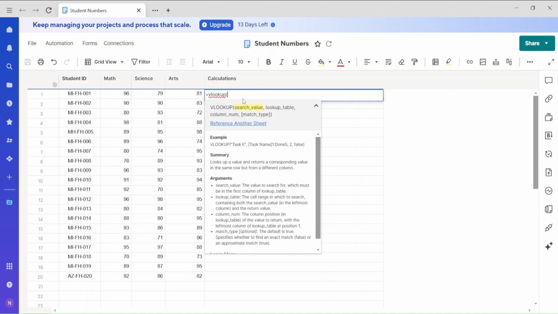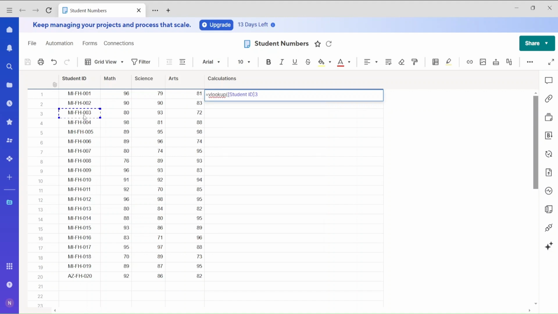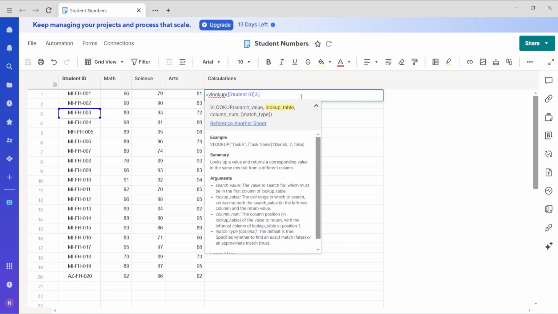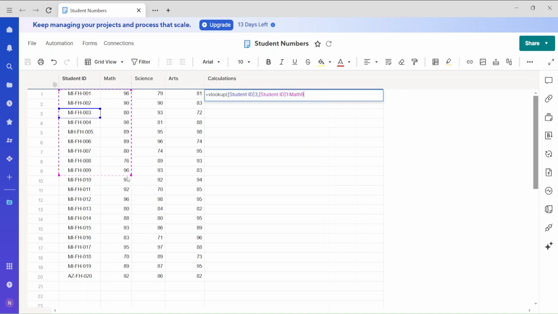So we are doing the VLOOKUP right here. Okay, and let's say we are looking for how much this specific student got. Okay, so this is the search value. Okay, so we are looking for how much this student has gotten, and we have to define which subject. Okay, so math, science, and arts, we're going to define that right now. But before that, we have to define the lookup table. The lookup table is nothing but the column containing the search value, from there to the very end, wherever you want to finish your search. So this entire row and column area is your lookup table. Okay, so you select that.